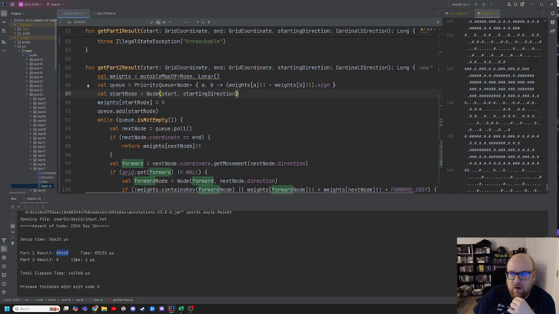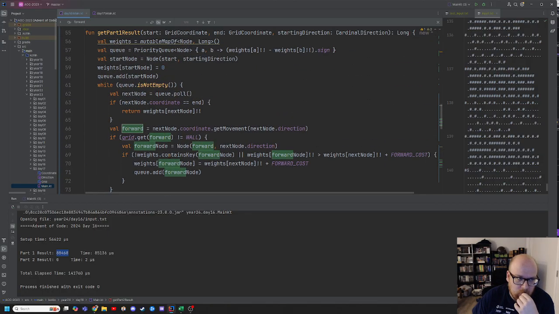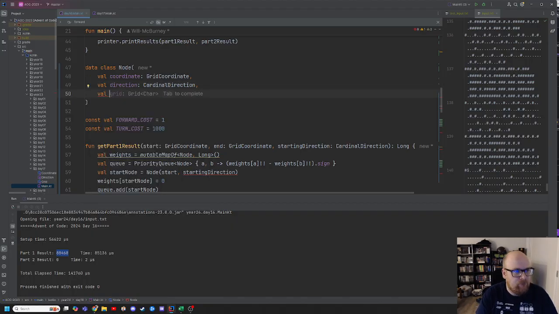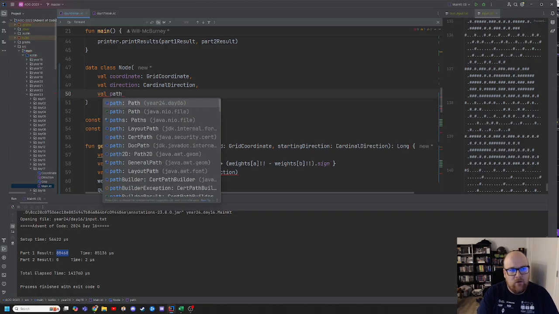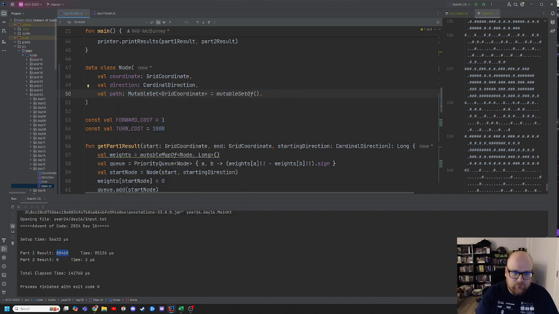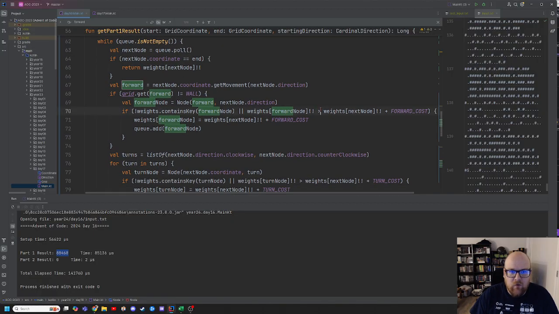So now I need to keep track of the paths within the nodes. So it's going to be path, which is going to be a mutable set. Right. Oh, and now I also have to do greater than or equal to? Yeah, greater than or equal to.